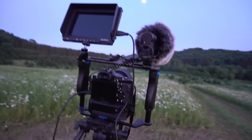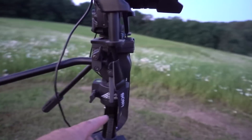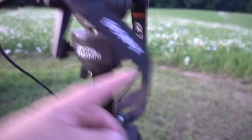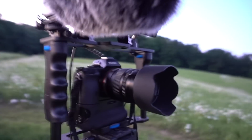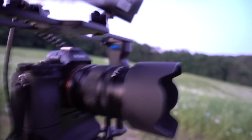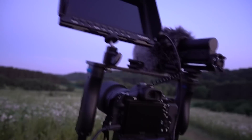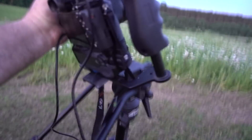Here is my Sony A7S. I'm going to run a telescope on this Davis Sanford FM ProVista 18 tripod running a FM 18 fluid head, and I'm going to have my Dark Knight lens hooked up to it, which is a 0.95 f-stop. This is what I run for film in low light. What's cool about this setup is I've got two tripod holders — I can take this complete unit off and set it to the side.